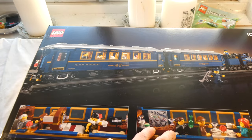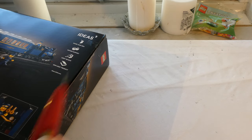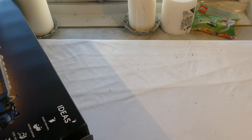Here you can look inside. This is a classic train. Very cool. Very, very cool. So, the knife. And I shall try to open this without damage.